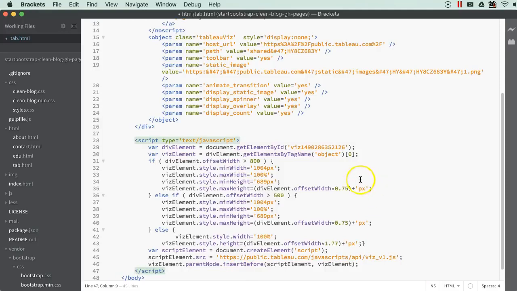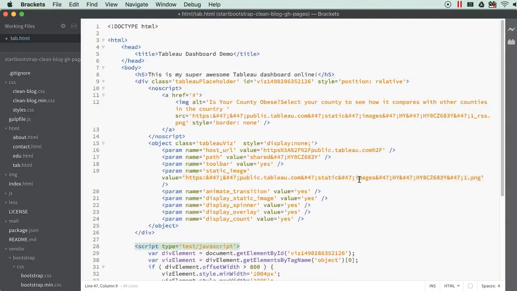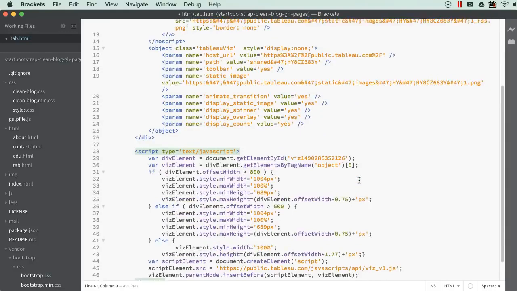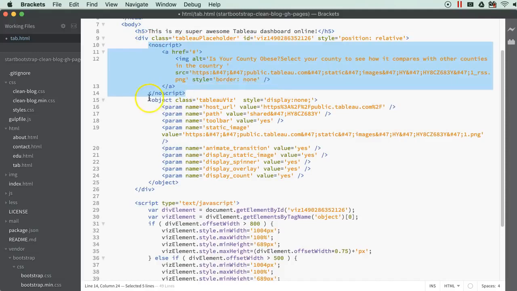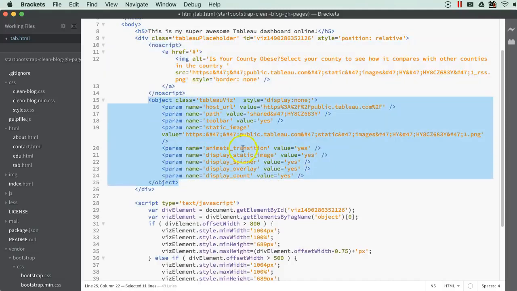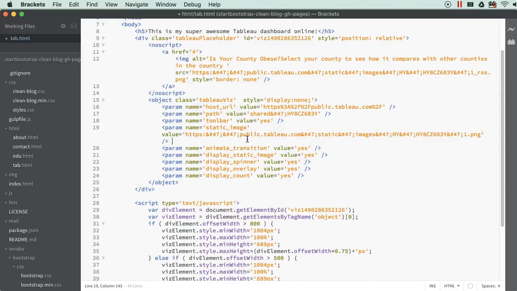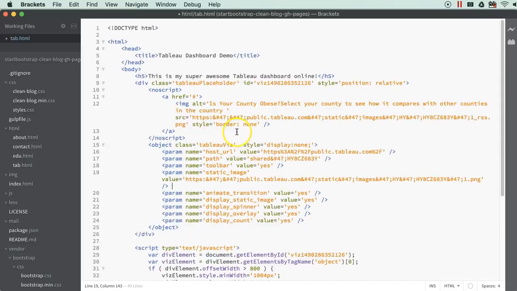Okay, so hopefully you didn't watch me do all that and you skipped ahead or something. Let's take a look at what we've done here. We've got a div from here to here with a couple of tags inside of it, noscript and object. We haven't gone over those. Don't worry about it though. You're welcome to look them up. I'm not going to spend time going into it. But just a little more HTML with some IDs.